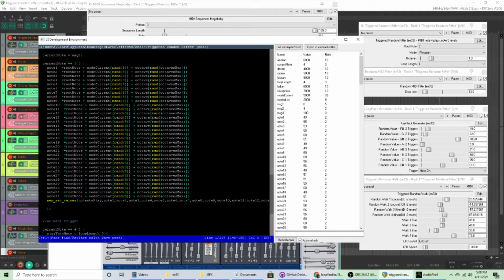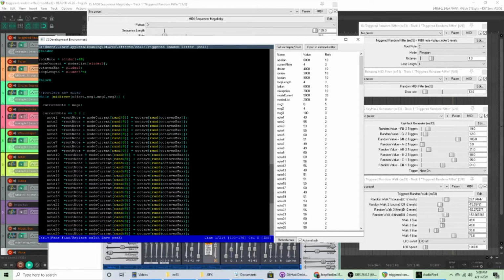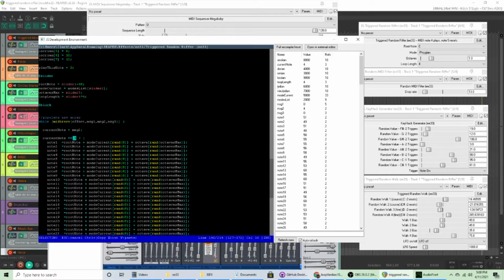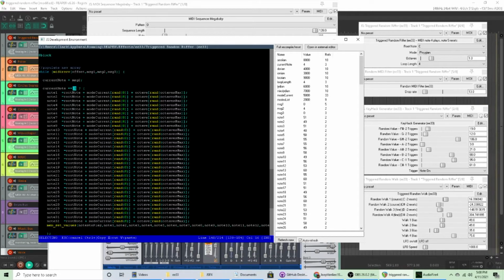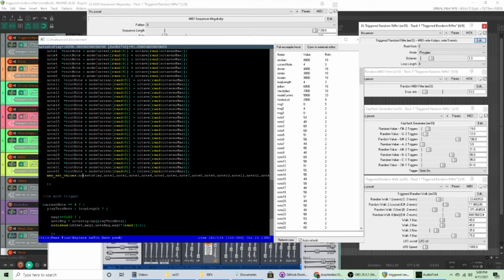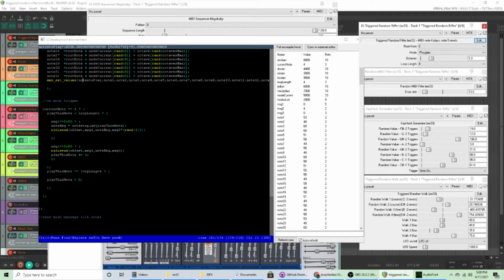So what it does on trigger MIDI note 5: when you send it MIDI note 5, it populates this whole list of up to 32 notes. In fact, it always populates 32 notes, which is why I don't know why the loop length makes it break every once in a while. Might be something with Surge and how Surge is reacting to it. Anyways, then it just fills a whole array with those values.